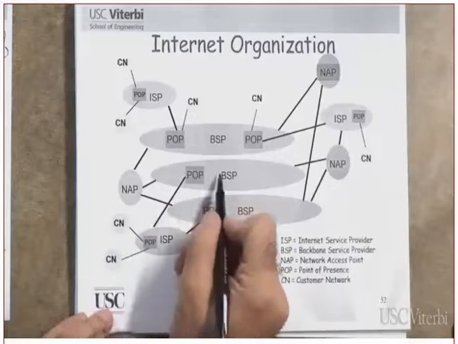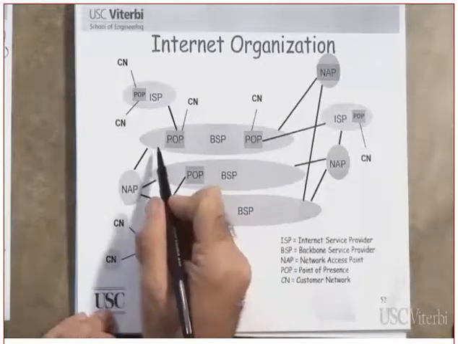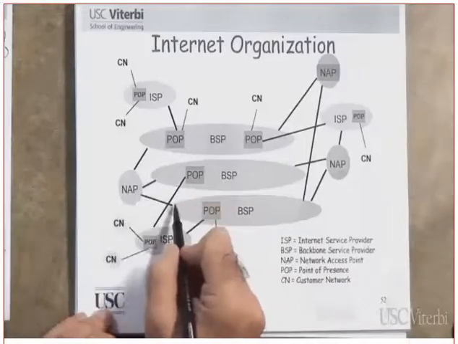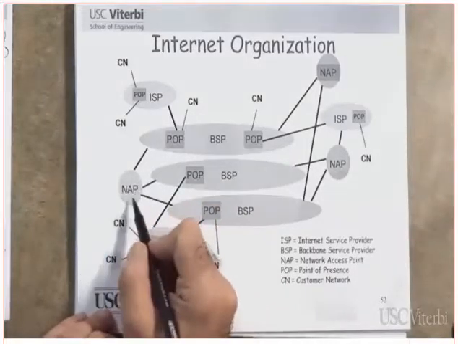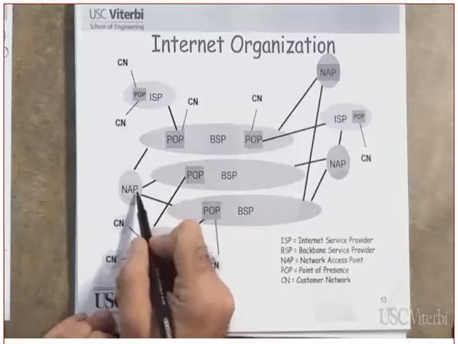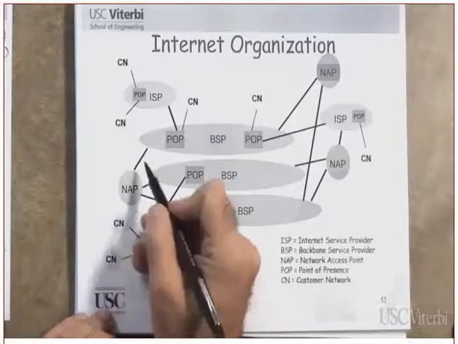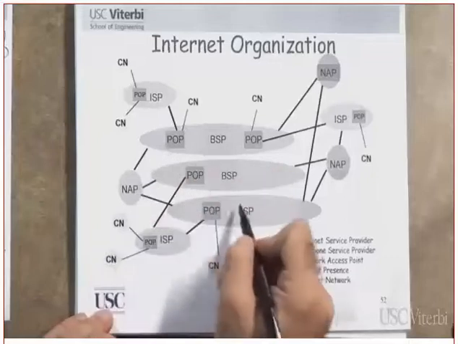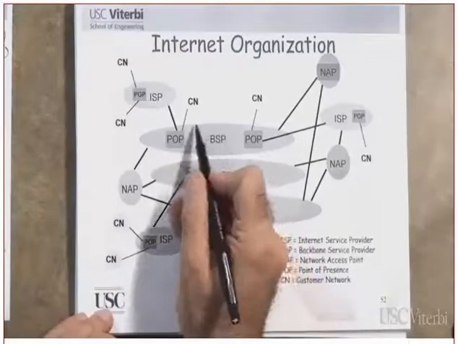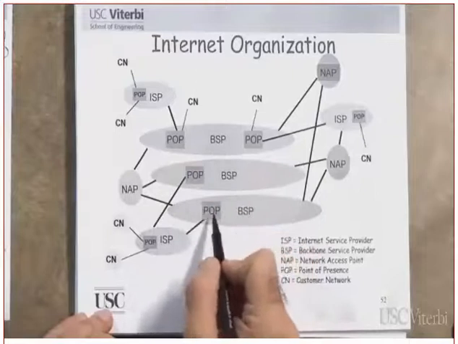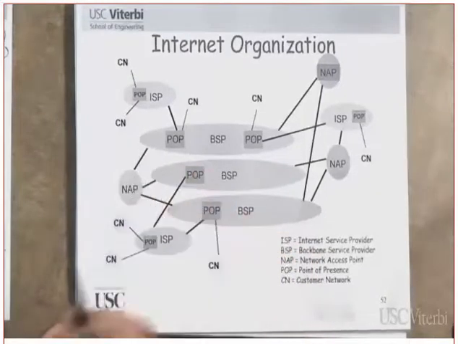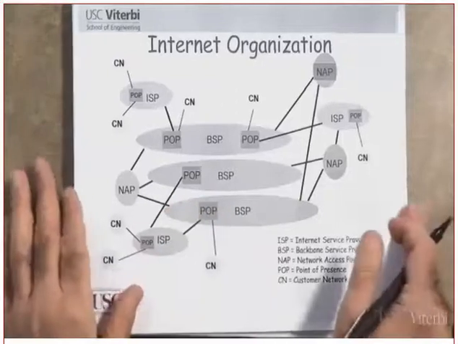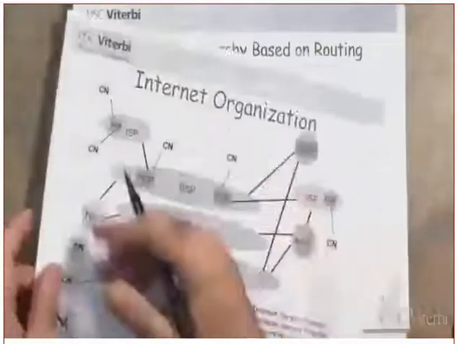Now, if you notice, the backbone service providers are either connected directly, as we'll see shortly, or they are connected via a third entity, which is referred to as what? The NAP. The NAP is the network access point. Through this NAP, they are going to exchange traffic among themselves. These are different backbone service providers, could be, for example, AT&T, Verizon, Sprint, and so on and so forth. They are still interconnected together via those NAPs. And we'll see what goes inside the NAP in just a second. So it's a hierarchical structure.